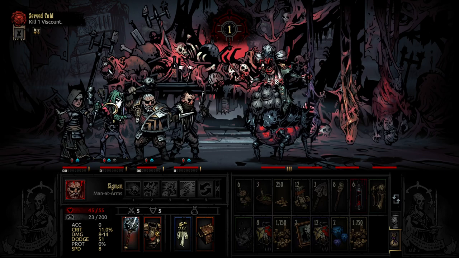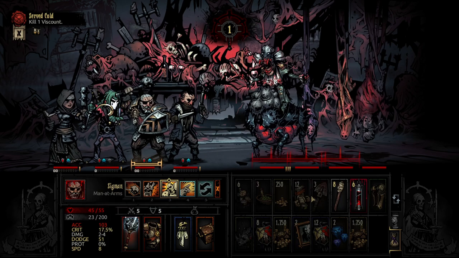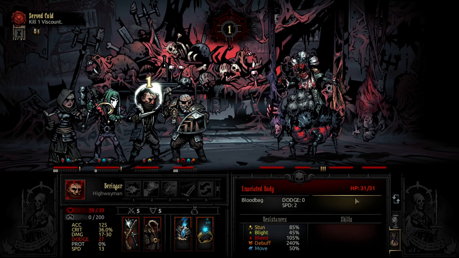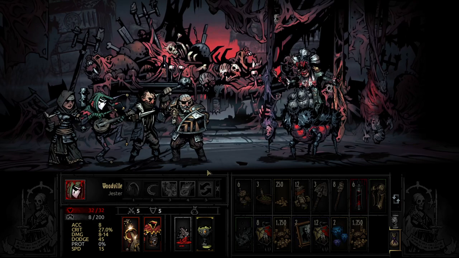Blood-stuffed body, body, and emaciated body. Alright, Viscount has 127 health, very low bleed resistance, debuff resistance, and stun resistance. Interesting. So we're gonna retribution right away. I'm going to point blanks to get him back in range. Going to try to dazzling light and stun him, because he has 3 attacks around, that'll get him to 2. I'm gonna buff ourselves, getting some extra crit.